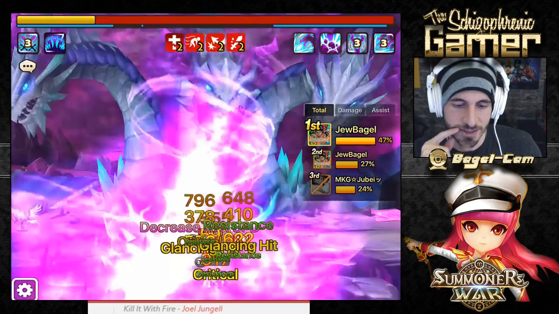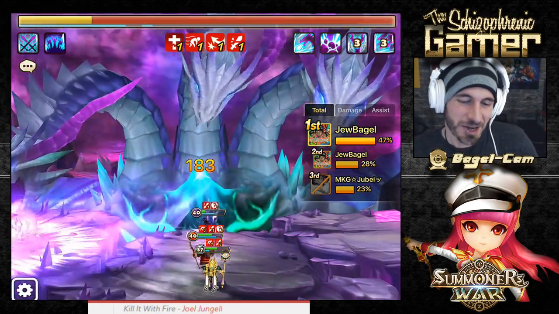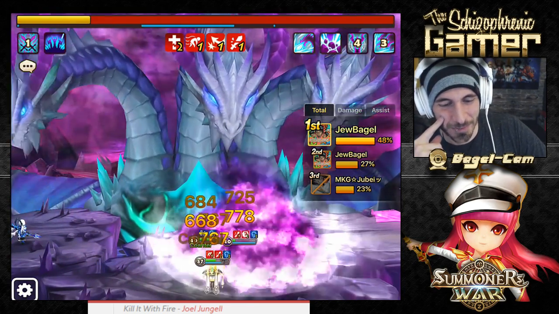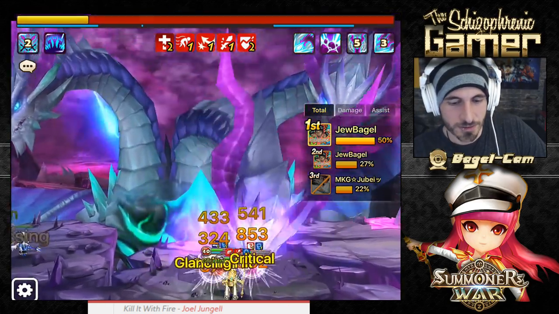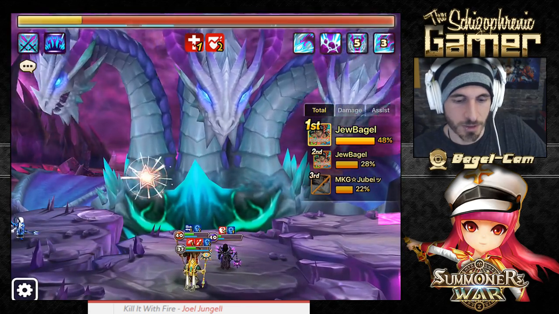I think we should be fine. And then we die anyway. At the end of the day, we die anyway, because we only had one cleanser and he was not skilled up. RIP. Also, we're taking on 2 heads. But this team's doing fine. It's just not giving us very much.